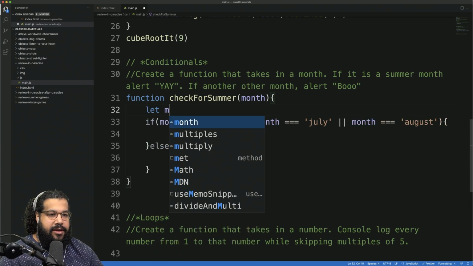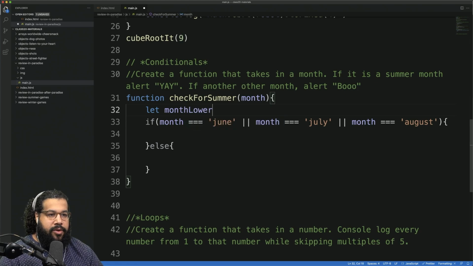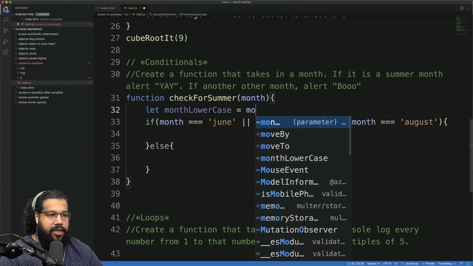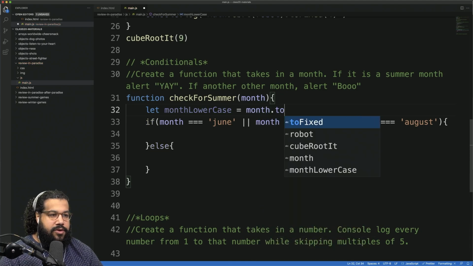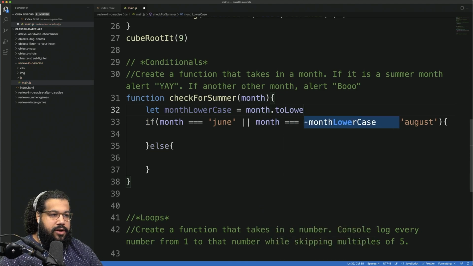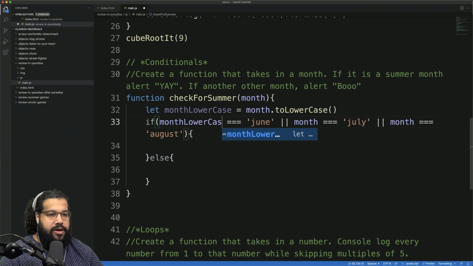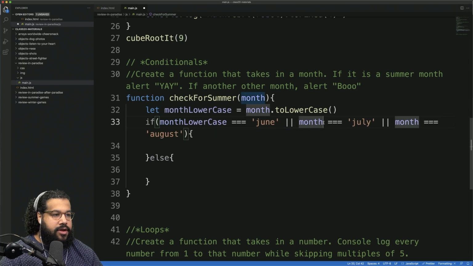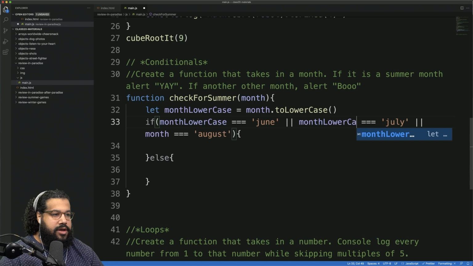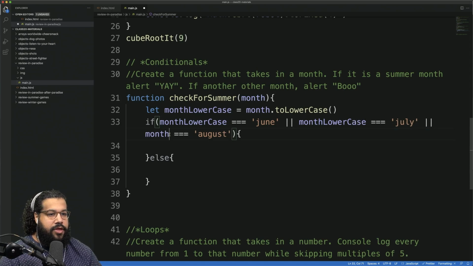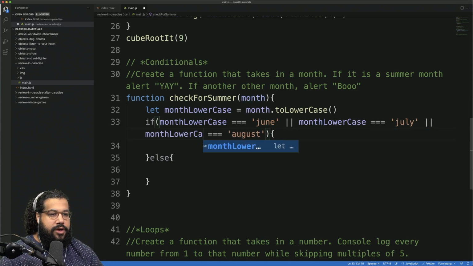Let's say let month lowercase equals month dot toLowerCase. Beautiful. And then instead of this being month, this will be month lowercase, month lowercase, month lowercase.